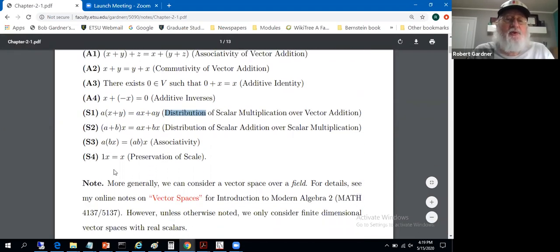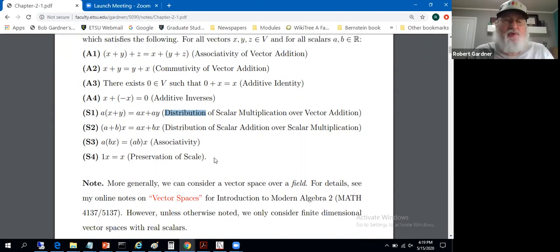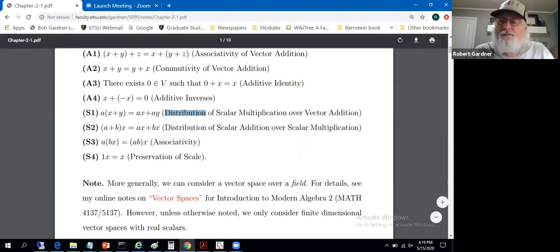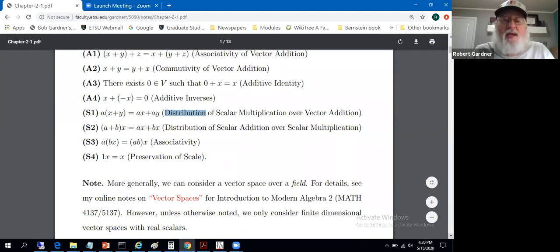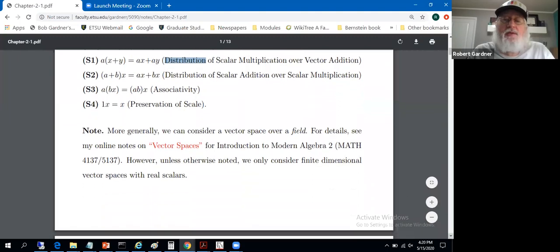And if we take any vector and multiply it by the scalar 1, the real number 1, you get the vector x back out. Preservation of scale, the book I use for sophomore linear algebra calls this. You might think of it as some kind of multiplicative identity scalar or something. Okay, we've taken the scalars to be real numbers. You need not do that. Vector spaces can be defined over any field, not just the field of real numbers.